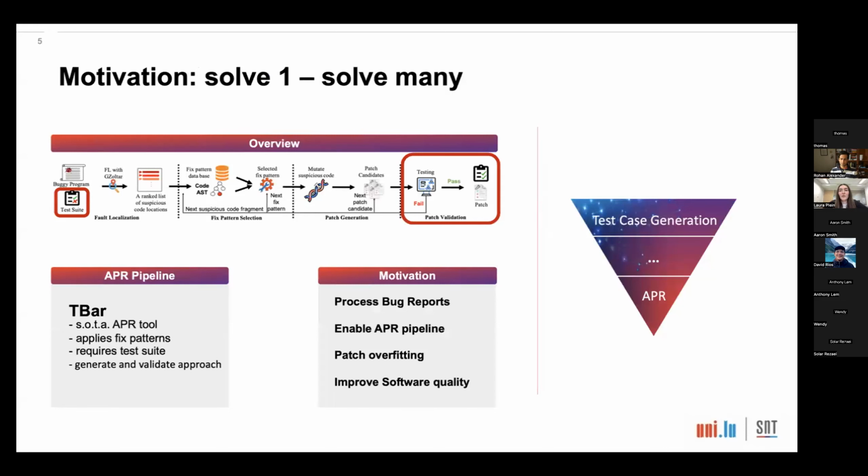Here we have one example of a typical automated program repair pipeline, which is one of the tools also developed by my team. For example, we have some template-based program repair approaches where you just apply different fix patterns until you manage to fix the bug. But to determine whether the bug is fixed or not, we again need a test case that differentiates between the buggy and the fixed version. So again, we cannot apply any of those tools since we're still lacking the test case.